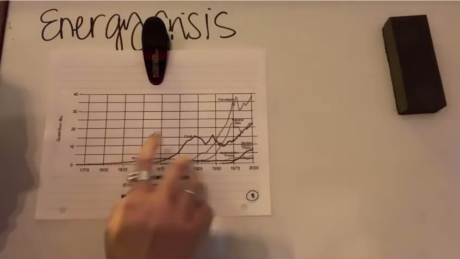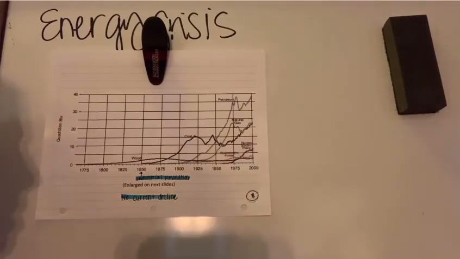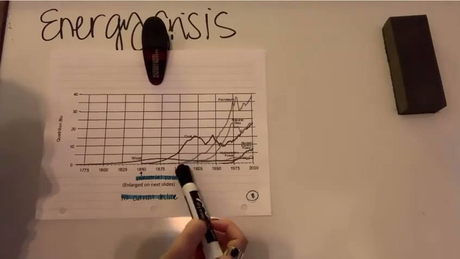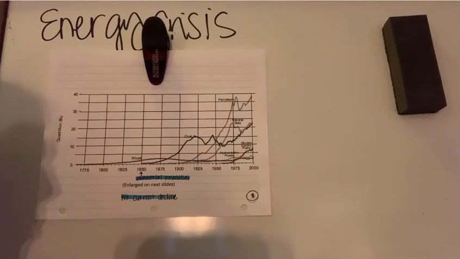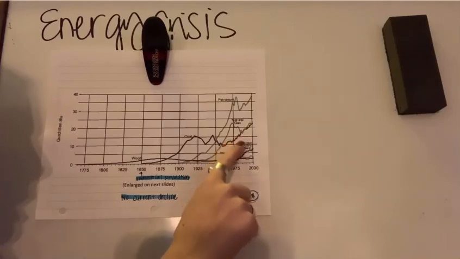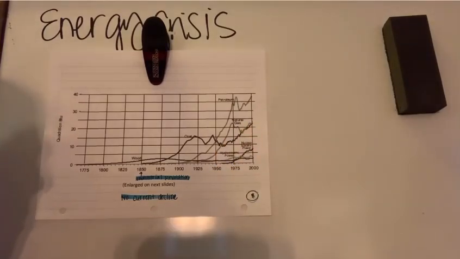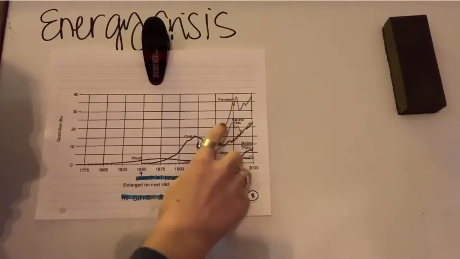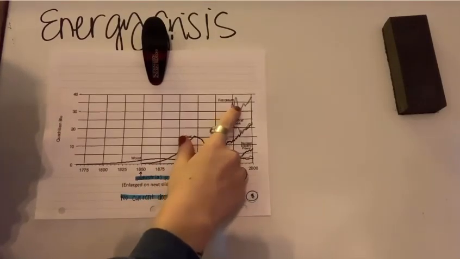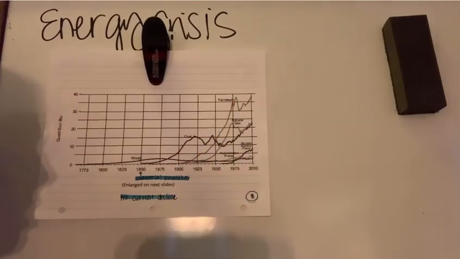Now coal, obviously, hasn't reached its peak yet. In fact, none of these resources have really reached their peak yet. They just keep exponentially growing. But we saw one of the peaks was around 1900 to 1925, probably closer to 1923. It fell again between 1925 and right before 1950 it peaked again. And ever since then it's been rising and falling a little bit, but steadily rising. And then around 1900 is where petroleum made its mark on the timeline, and then petroleum has exponentially grown since then. It hit a pretty big peak around the 70s, and it fell a little bit, but then it's on the rise again.